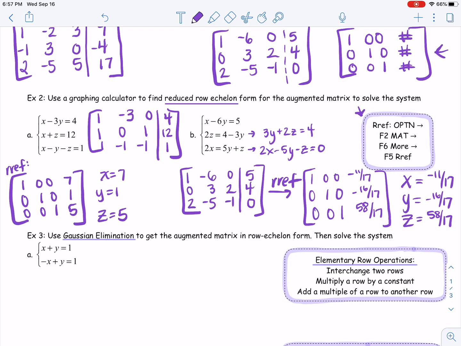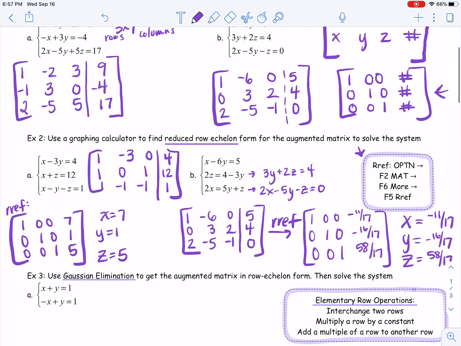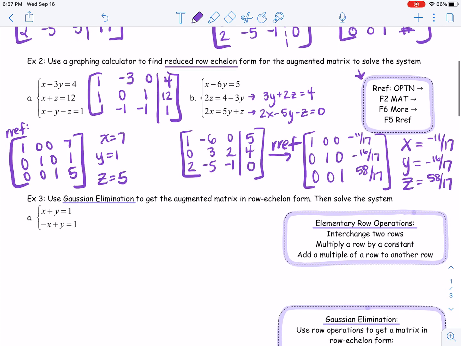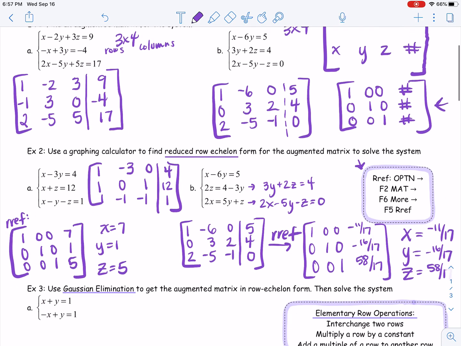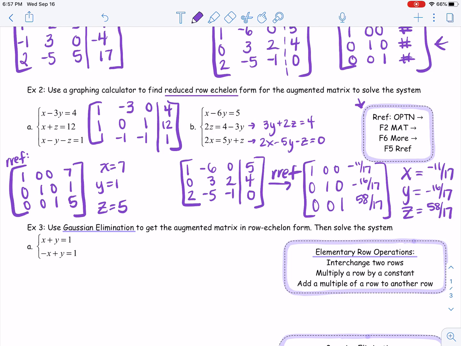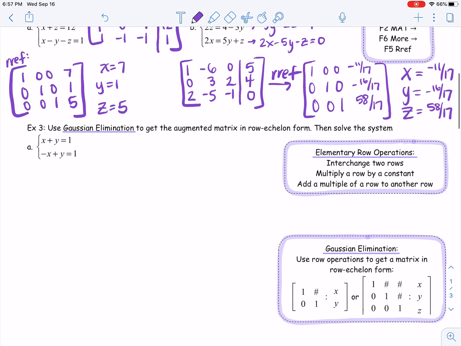Okay, so like I said, I know the steps in the calculator may seem weird at first, but once you go through it a couple times, I promise it's going to become muscle memory. It's going to be so much quicker and easier to solve these matrices and these systems using the matrices in the reduced row echelon form. So I said earlier, we can use matrices in the calculator, but we can also solve them by hand, okay? And to do that, we're going to use the row operation.